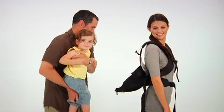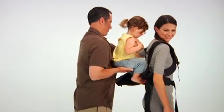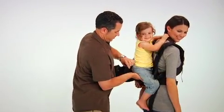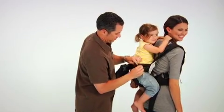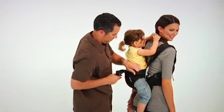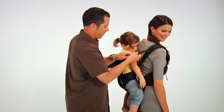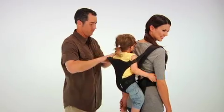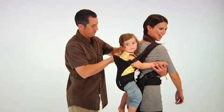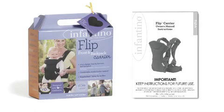With assistance from your partner, you can easily slide your baby into the backpack by putting their leg into the fastened leg opening, then secure the open leg section around their free leg. Attach the lower strip and click the buckle closed. Bring the backpack support up against your baby's back and secure the strap over their shoulder, then attach the other head support buckle. They're now in place and ready to roll.